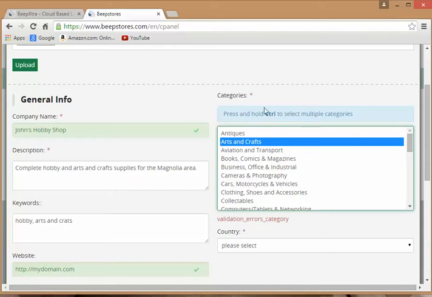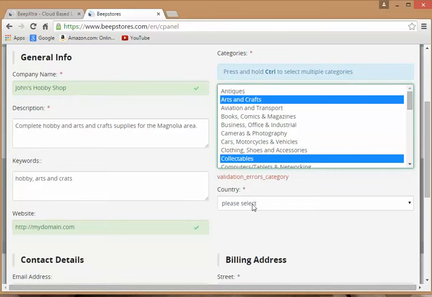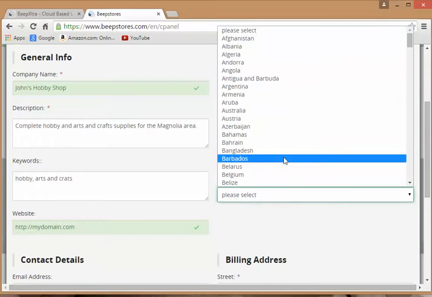It jumps from one to another. But if I go up here where it says to hold the control key down, I hold the control key down, and then I can click on collectibles, and I can get many of them in there.